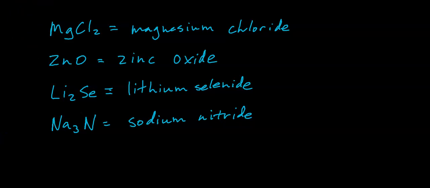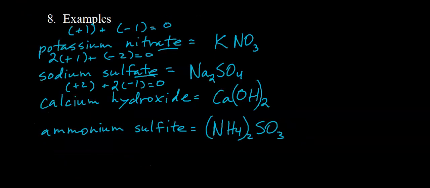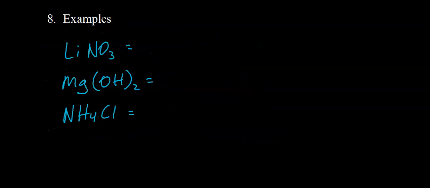Let's try some with polyatomic ions in them. So again, we're going to turn it around. I'll give you a formula, you write a name. All right, just to remind you, naming ionic compounds is very easy. Name the cation first, then the anion second. In the formula, the cation is listed first, anion second. So we need to know where they are. So I'm going to draw a line between the cation and anion's formulas, just so you can see where they are.